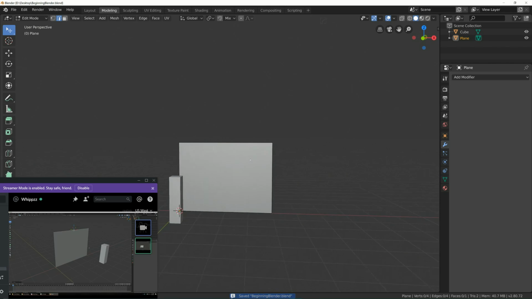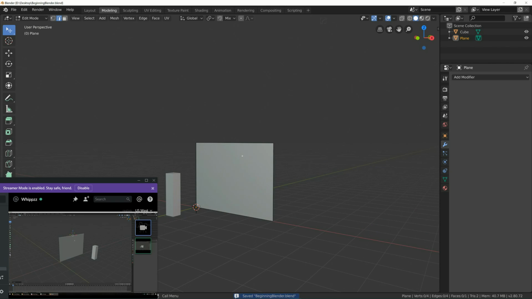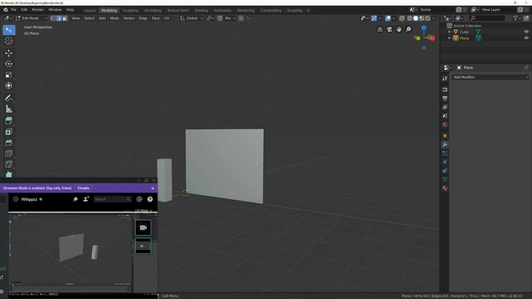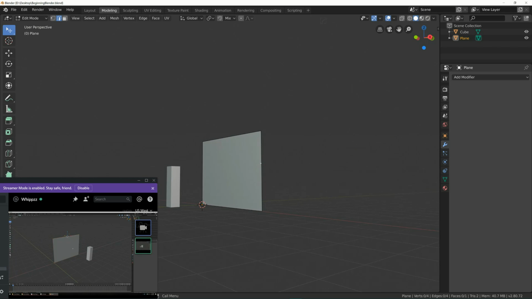Okay, so now we've got the general size we want, and a lot of what I was talking about in the video. You want to be thinking about the main shapes, then the medium shapes, and then the small details. So right now we have the general size. Now let's get the main form. So, okay. We need to add some more geometry to modify the shape. So in edit mode, we want to add some more lines.